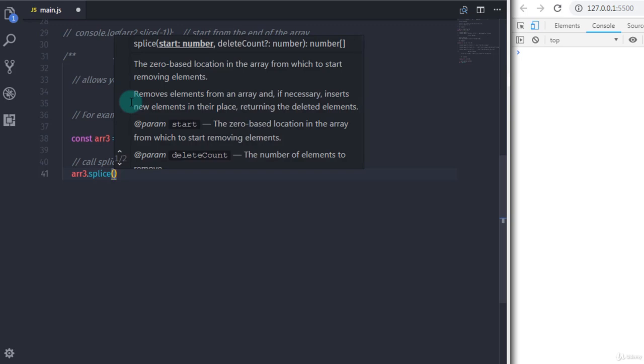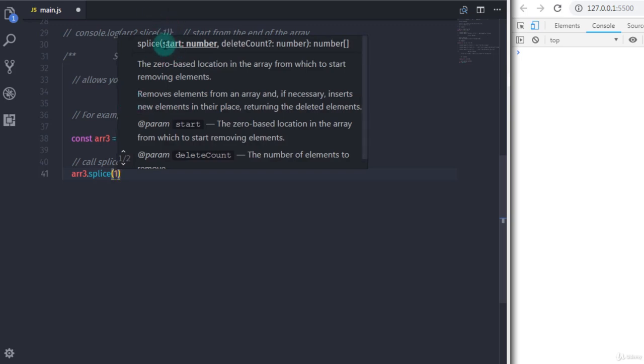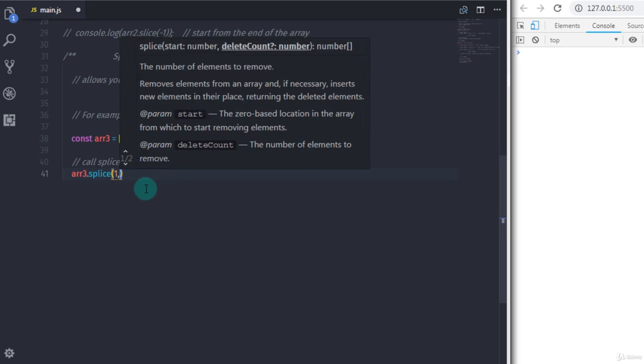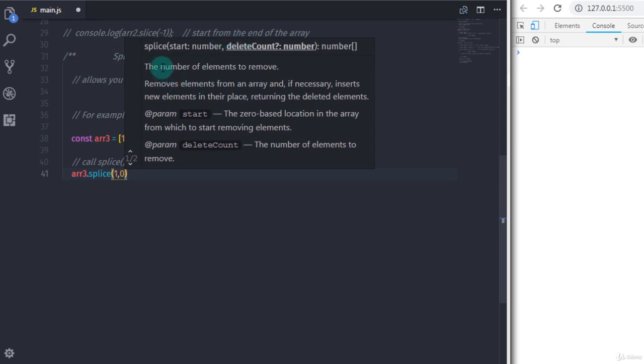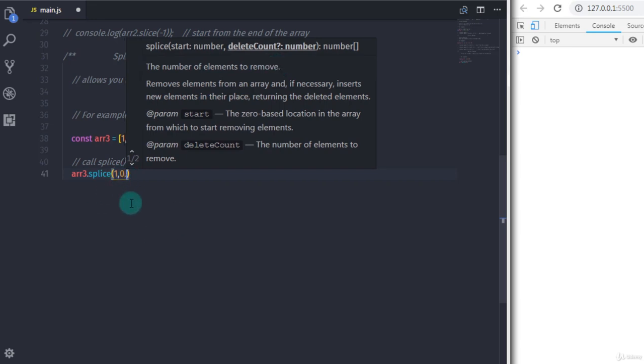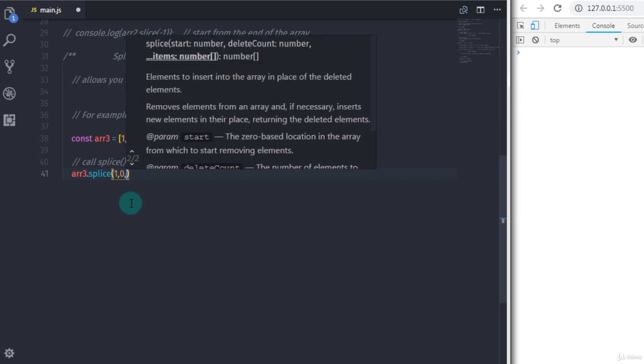So I will just say arr3 dot splice, and in the parenthesis I will specify the first argument 1. I just wanted to modify this array from the first index, right? And then I will specify my second argument, which is 0. The 0 refers to none. It means I don't want you to remove any element from this array. That is why I specify 0 here.